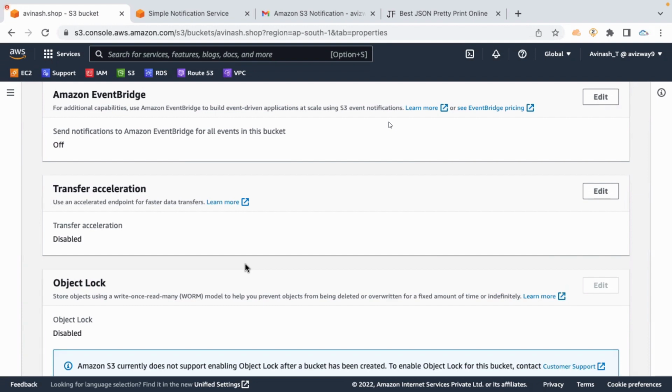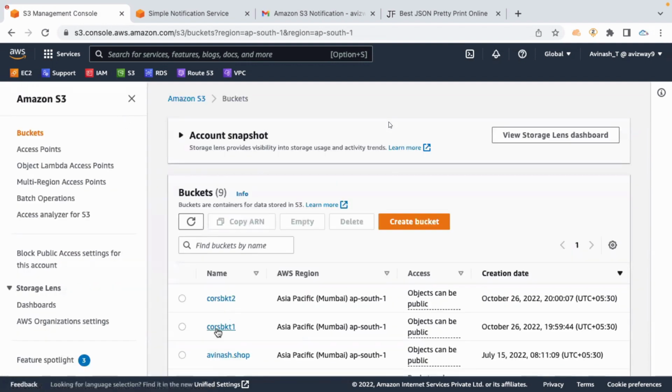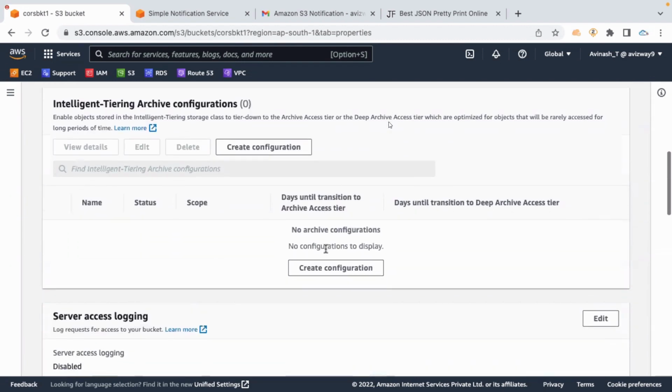Again, it will cost us. If you enable this, it will cost us. So let me quickly show you this option. If you want to use this, you should not have a dot in the bucket name. You should not have a dot in the bucket name. If you have a dot, it won't support. That is not my problem. It is an AWS problem. Don't ask me why. I too don't know. Okay.